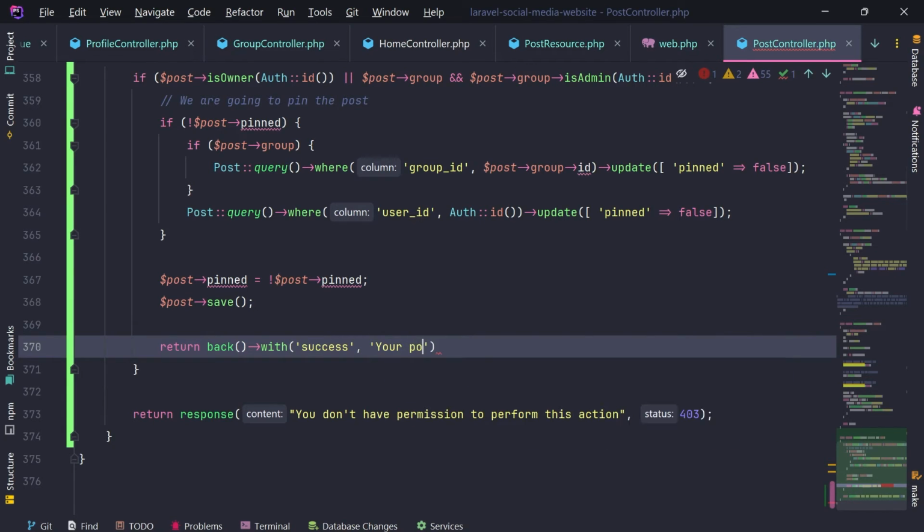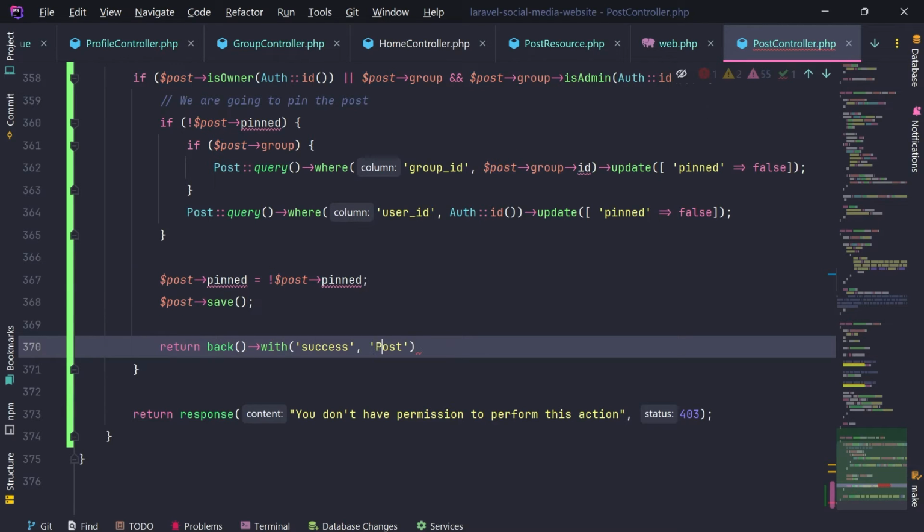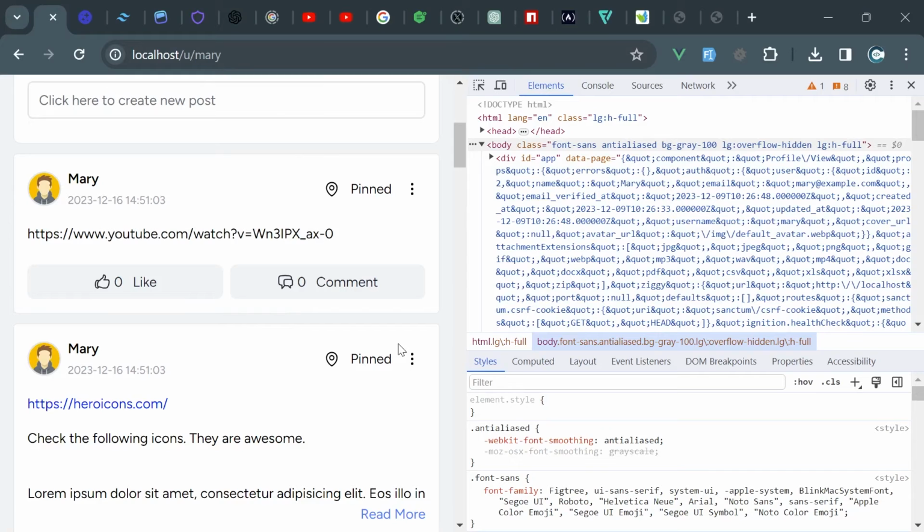Your post, and we do have this post as well, whatever is the name of the post. Well, post doesn't have a name. That's the weird thing. Post doesn't have a name.